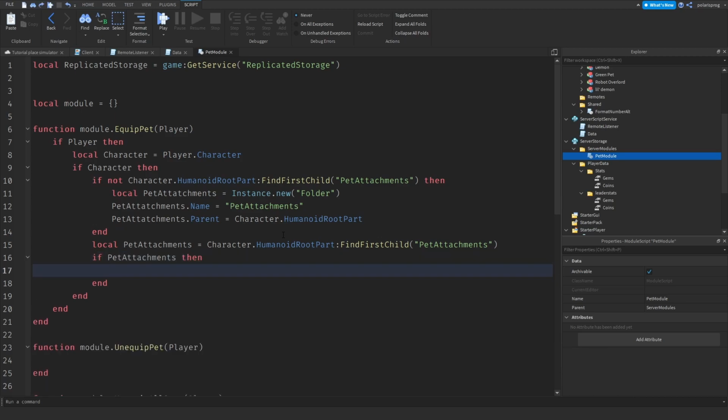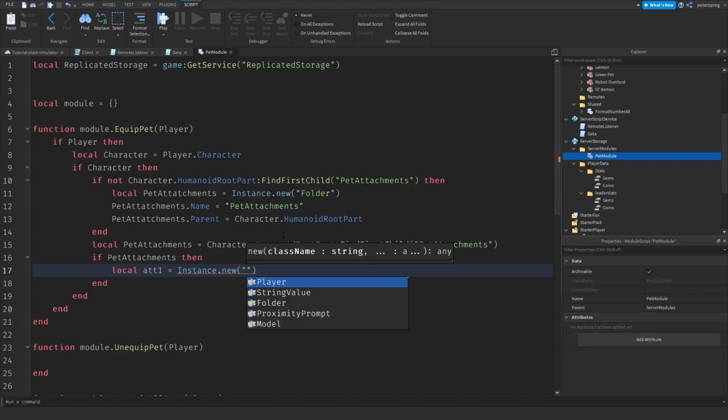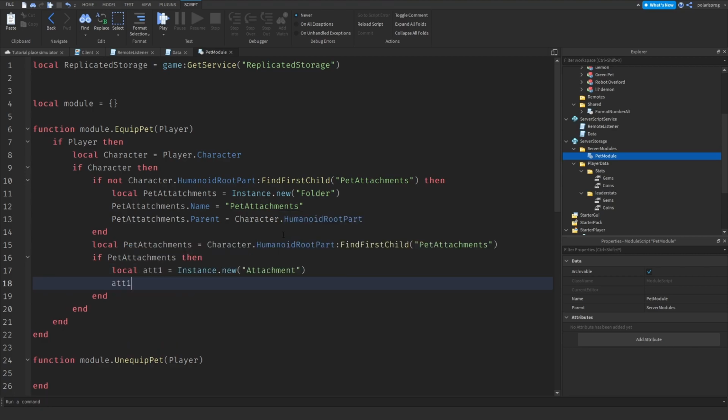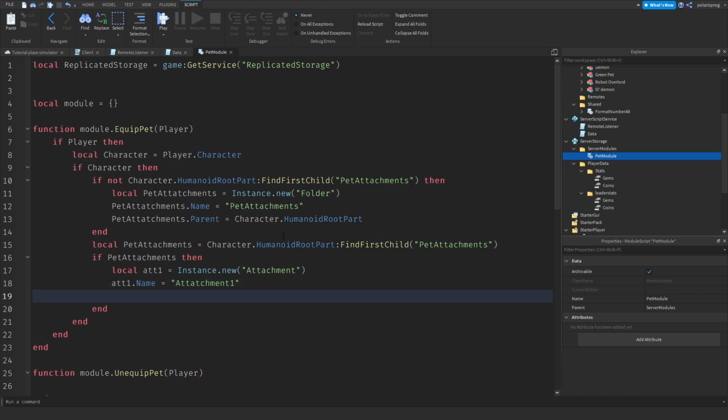So if it is there, then what we're gonna do is local attachment1 is equal to Instance.new("Attachment"), and attachment1.Name is equal to "Attachment1", and attachment1.Position is equal to a Vector3.